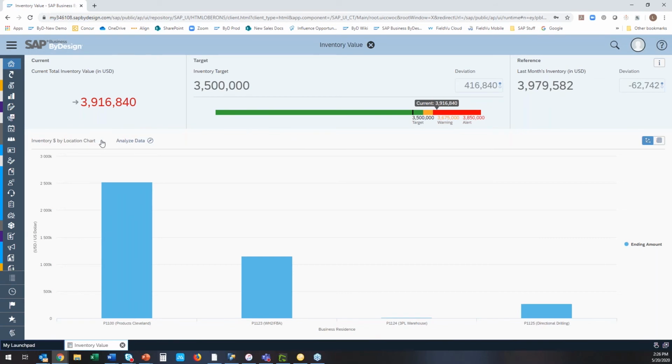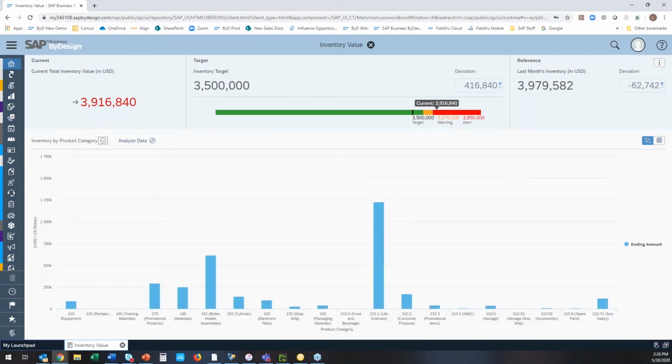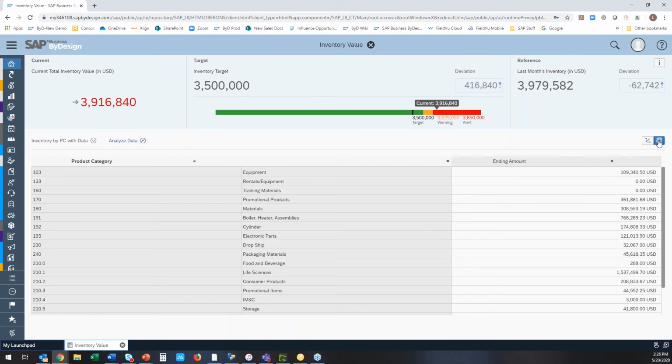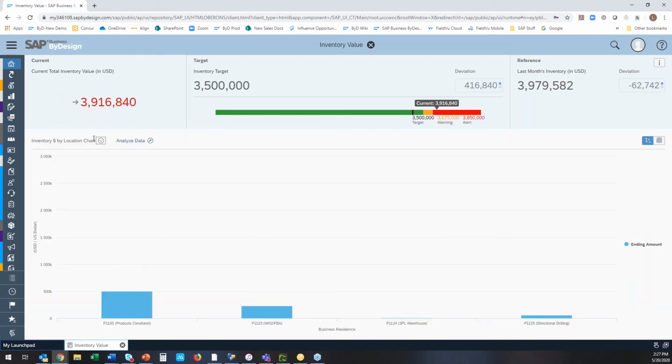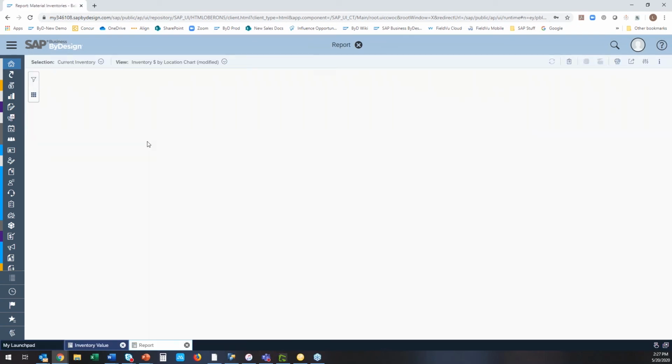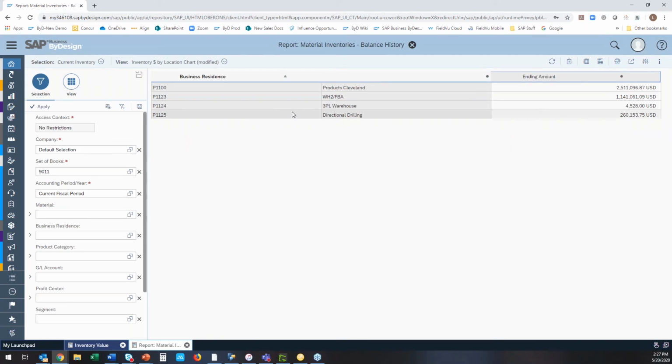And then as the user, you've got your inventory report in here, and you'll see the different options I was talking about, how you create those different context type reports. So I've got my inventory report with the data, and this was that one example. I said the charts are great, but a lot of people like to drill into the actual data itself. So that's where we can do a side by side. If a user wants to filter one of those or have both of them, they can click onto the chart or the graph as well. They've got a lot of different options to view the different data. And as we go into the analyze portion, that takes me right into the analysis pattern where I can start to do a deeper dive into the data.